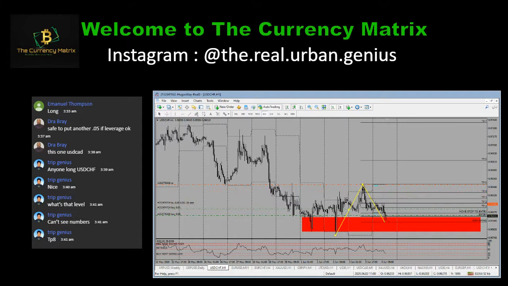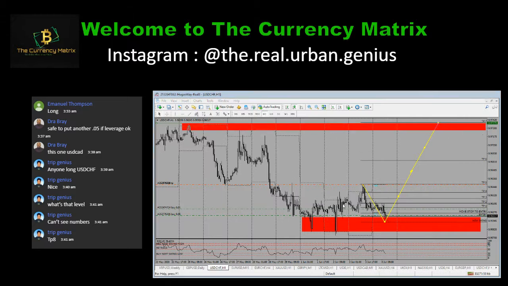So if I take this and I put it here, I'll likely get the exact or double in this next move. Meaning, if I get a double leg, then I'm getting twice the first one. And look, that ends up right on TP7. Exactly. If we pull a zone all the way across, you see how it ends at this structure here to the left. Again, structure is your friend.